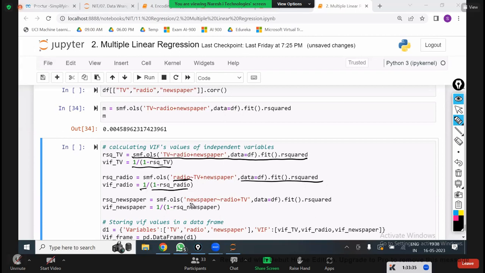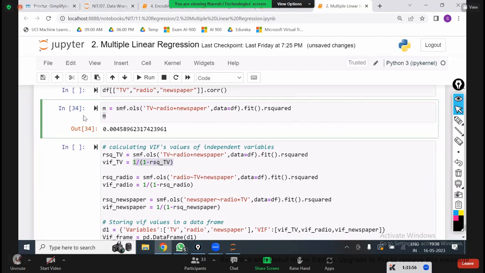I'm going to calculate the newspaper R square separately, do 1 divided by 1 minus R square of newspaper, and calculate the VIF of newspaper. Like this, I'm going to calculate the VIF of TV, VIF of radio, and VIF of newspaper. It is just 1 divided by 1 minus R square.